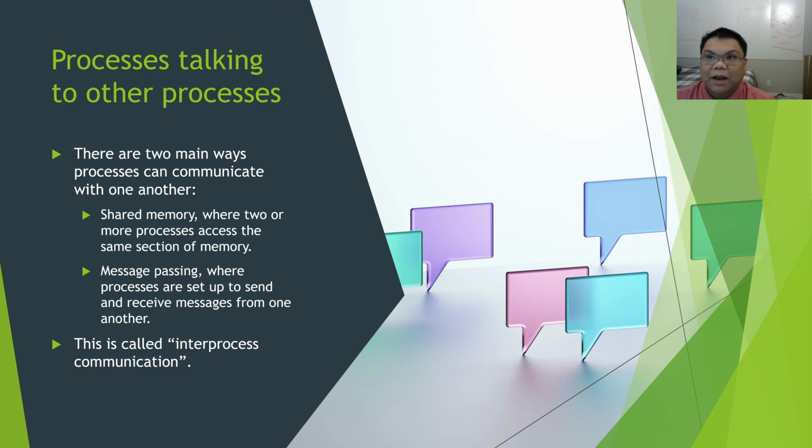What happens if you have a process that needs to talk to another process, but the two of them are on separate computers? Well, this is where we need to introduce message passing. And it's exactly what it sounds like. It's a setup where one process sends and receives messages from other processes.